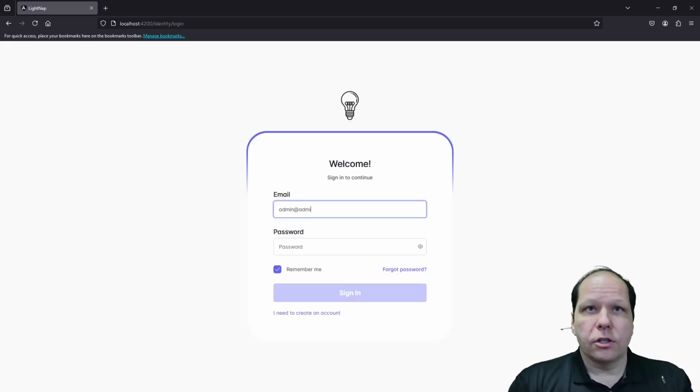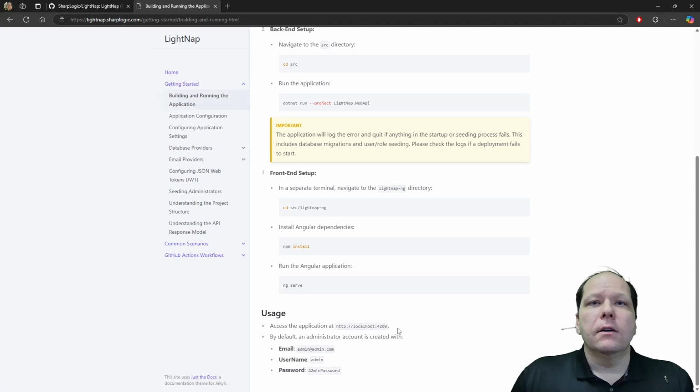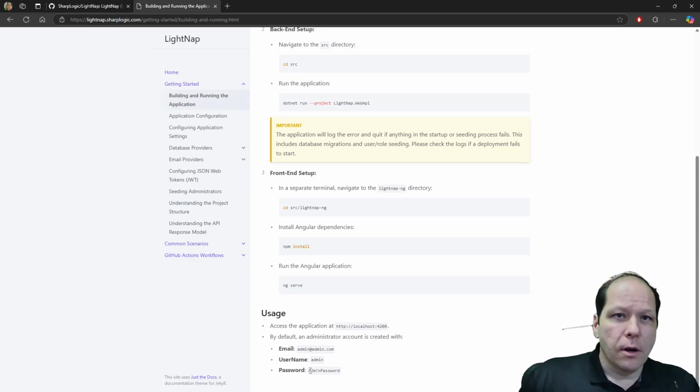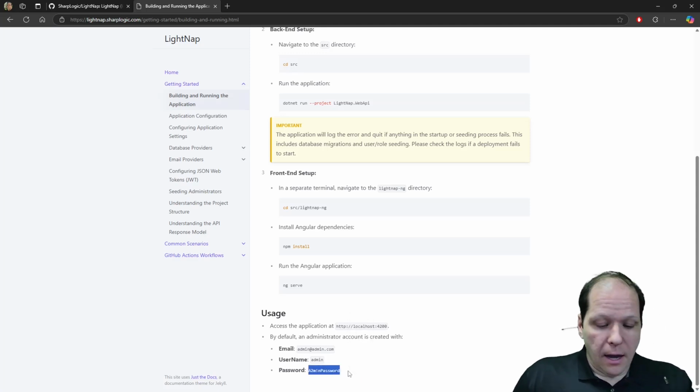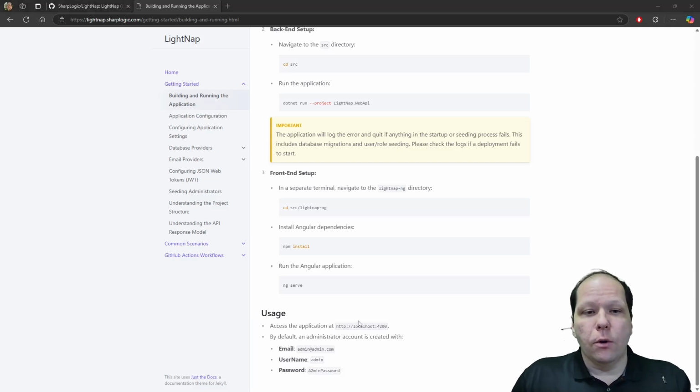And just to give you an idea of what that experience is like, I'm going to switch back over to the docs, and if we scroll down here, it'll actually show you the information about what that default is. And this is a default. If we go into the code base, we'd be able to see that. Actually, let me switch out to the code base here just to show you.